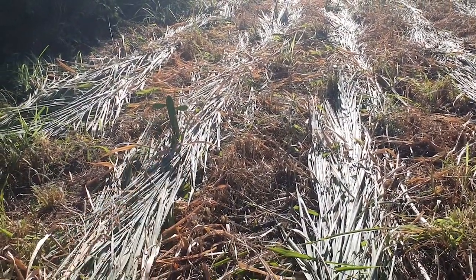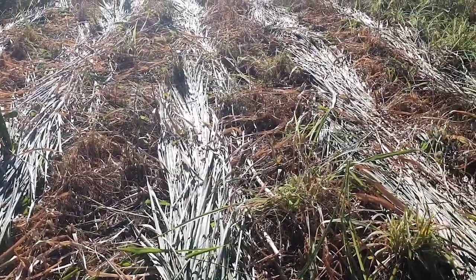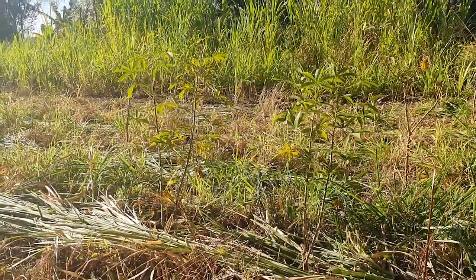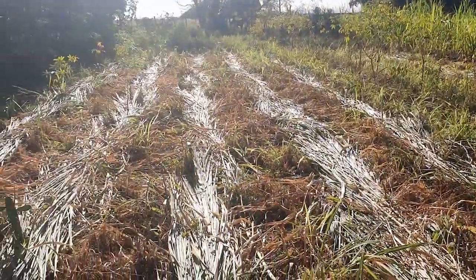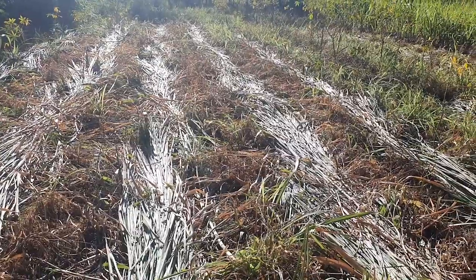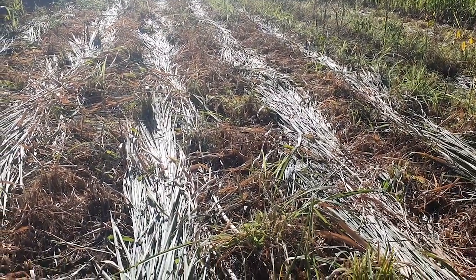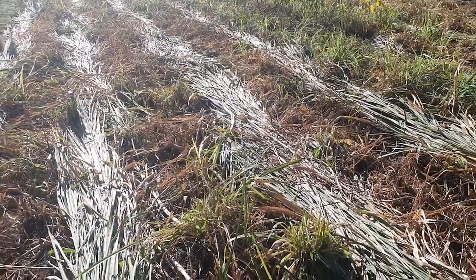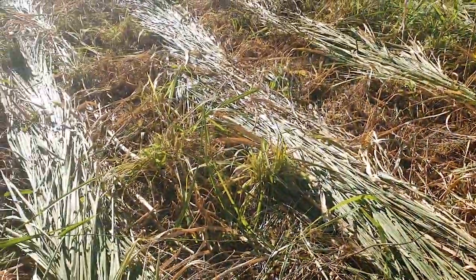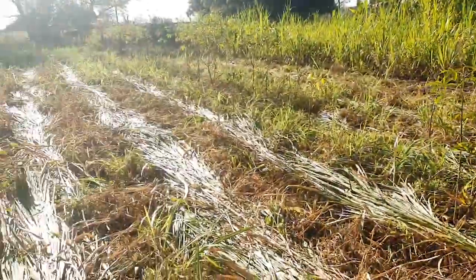We've got a few prickly pears here — you can see one — but I've actually buried most of them. They're basically underneath and they're going to be re-sprouting, feeding the soil humidity — it's down there, feeding back. We've got a few cassavas and things that did pop through and maintained themselves in the system. My idea now is to plant some black velvet beans to give it that feed — I could harvest the leaves before they produce beans for animal feed, or I can choose to feed back the system. Right now I'm going to be introducing the black velvet beans underneath this grass, just opening up a little hole. We've also started ripping out all the drip tapes so we can reorganize and lay them down carefully.